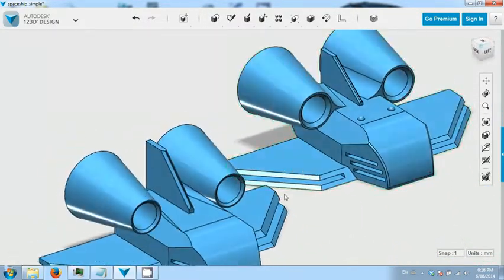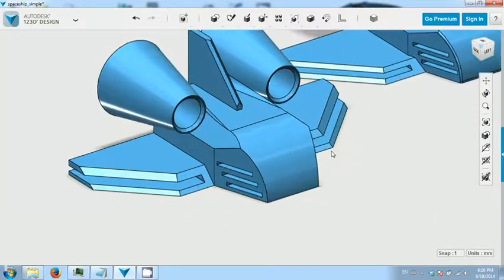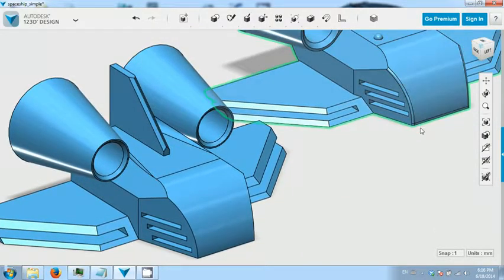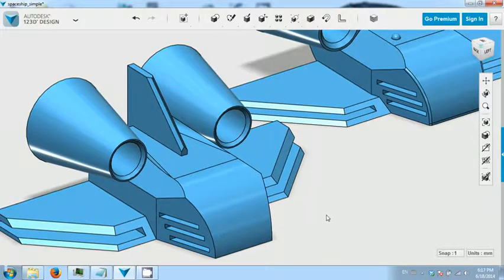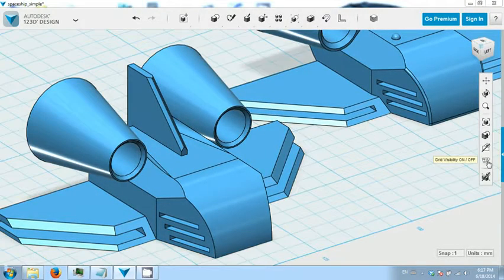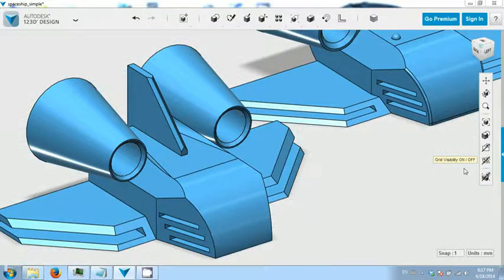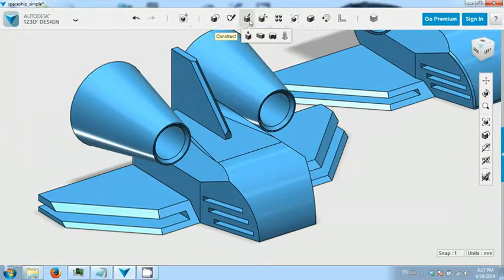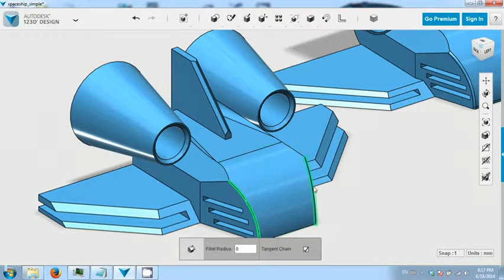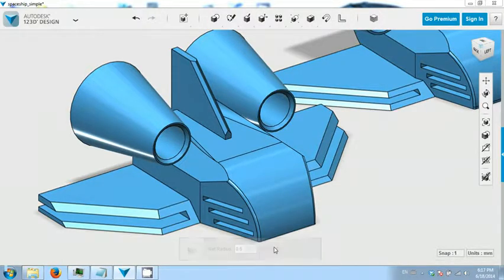And what do we need now? We need two more fillets here. One thing I didn't say was that I removed the grid. So to remove it, just click here, so it's easier to see. So again, go to fillet, select these two, and I think we'll type the number in 0.6 for me, and click enter.